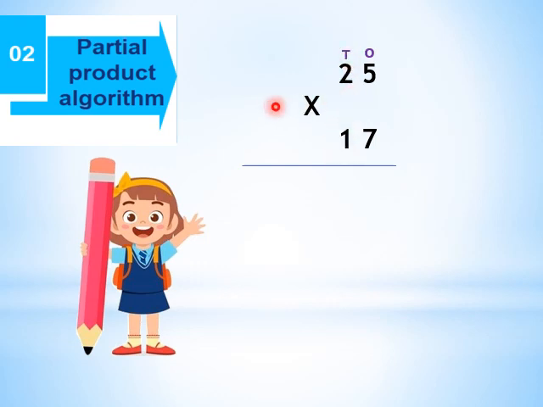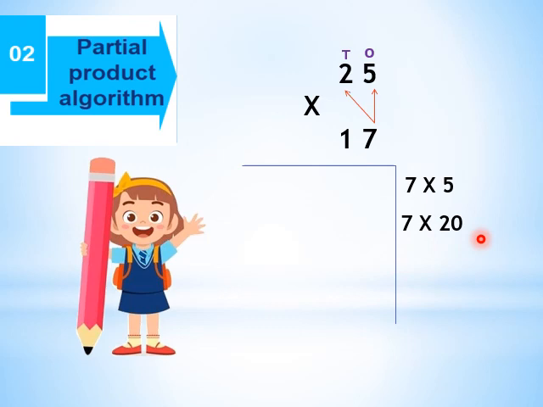To get the partial products, I will pick the values, or I will pick the zeros beside each digit. So first I will multiply 7 in the ones place by 5 in the ones place. My partial sentence is 7 by 5, because the value of 7 is 7 and the value of 5 is 5. Now I multiply 7 in the ones place by 2 in the tens place. So my partial sentence is 7 by 20.